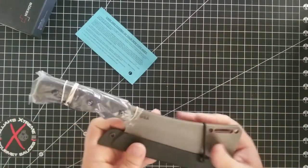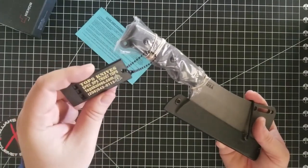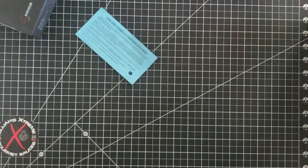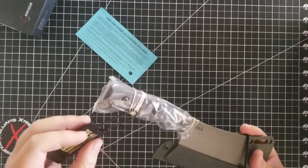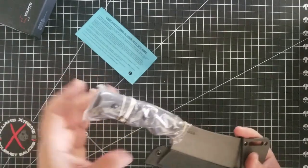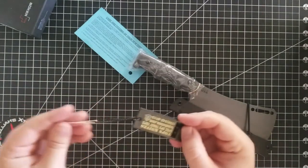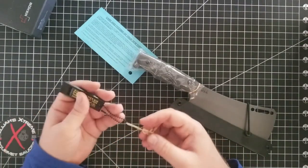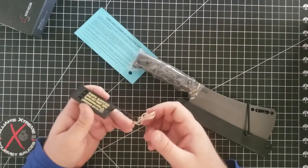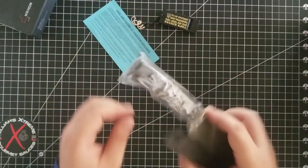So first things first, besides the looks — they gave me a Tops Knives Spec Ops Truss Tops, and it's a whistle. It sounds like a train. But out in the wilderness, no animal makes that noise, so it's going to work just as good as any other whistle in a survival situation. I don't want to test how loud it is inside my house — my baby is upstairs sleeping and the last thing he needs is Thomas coming to take him away in his dreams.